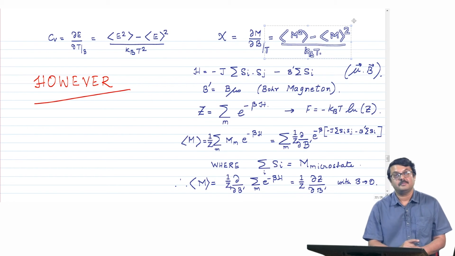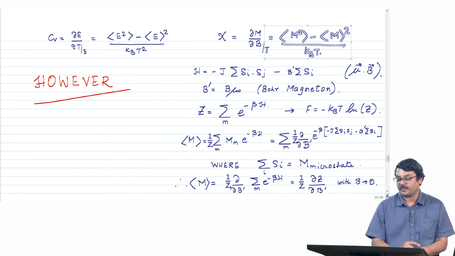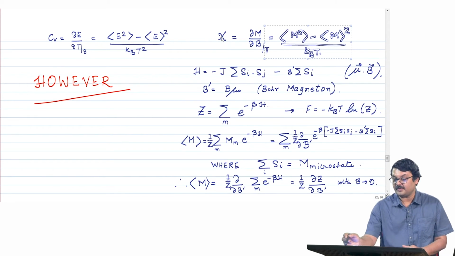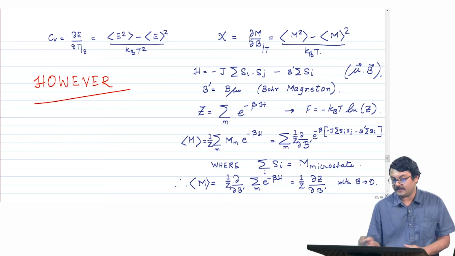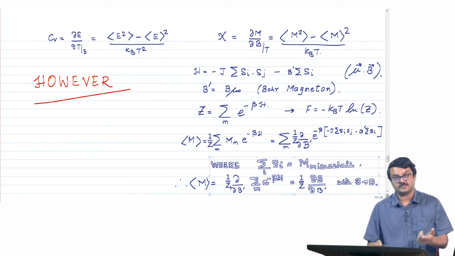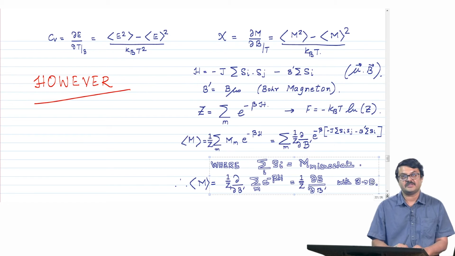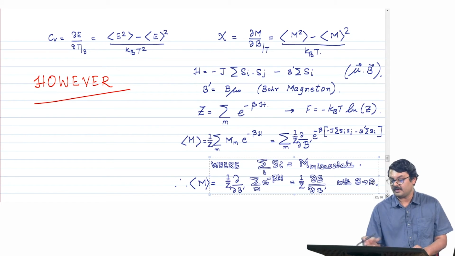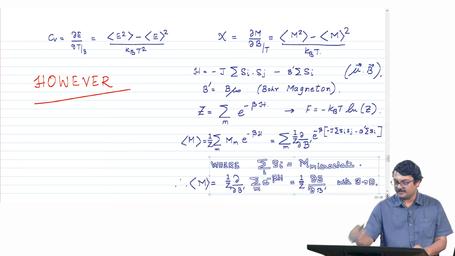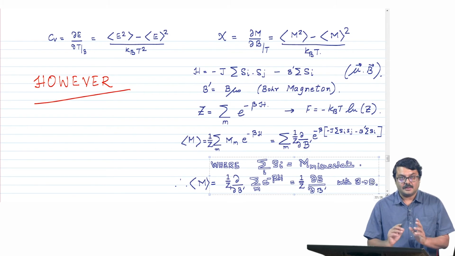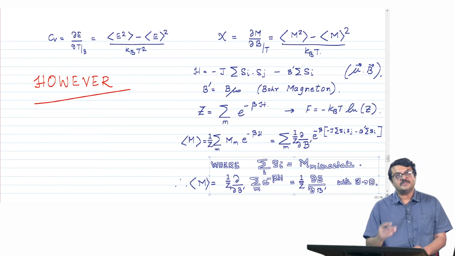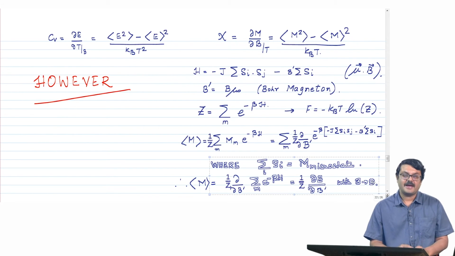Calculating it from equilibrium properties is related to the M squared. You can just check that M squared minus M average squared is nothing but double del M del B. You can carry this step out once more: you take the derivative of this quantity with respect to B and you get M squared minus M average squared by k_B T, because you will also have a beta factor there. The beta will also come down, which I have not written here, but you can fill that in.